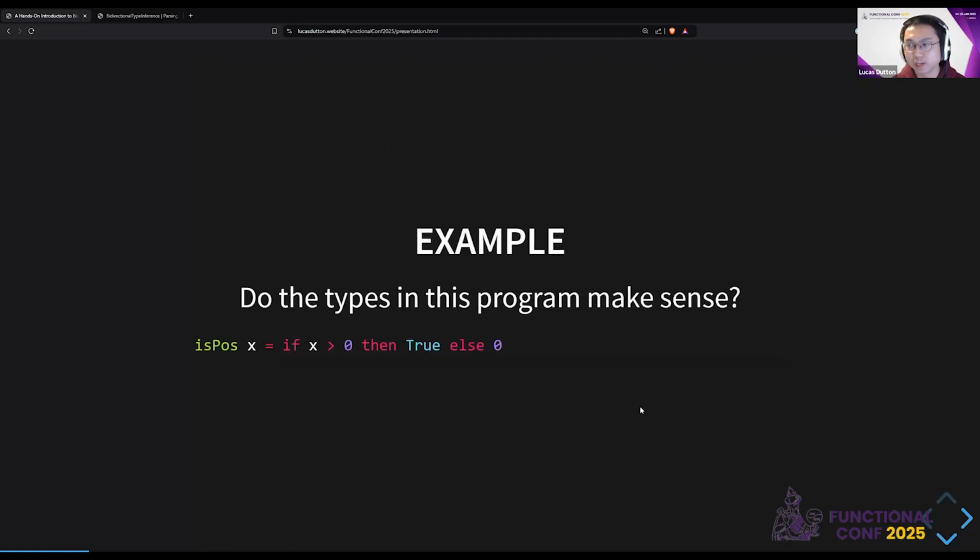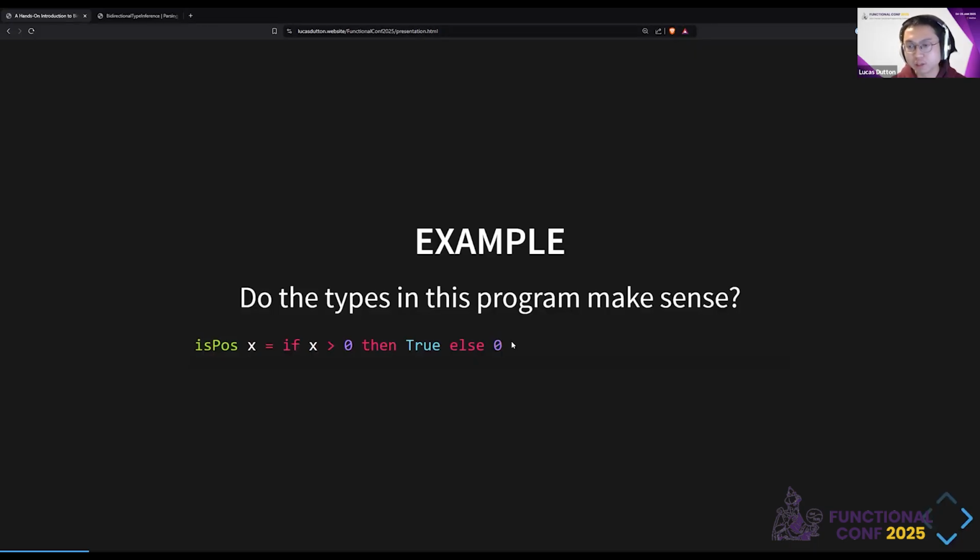So let's look at an example. This is an example program, and let's see if the types in this program make any sense. This is a function that checks if a number is positive. So we check that for an input x, if it's greater than 0, then we return true. Otherwise, we should return false here. But here we have 0 here, which is wrong.